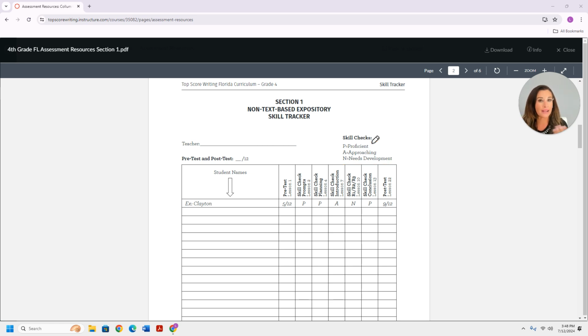I like to do this as I'm walking around, as the students are taking the quiz. Instead of waiting till they're done and then collecting it and grading it later, I give them that P, A, or N as they're doing it. And then you'll see later in lesson 4, there's a skill check on planning. Then later in lesson 7, a skill check on introduction. These are little skill checks / quizzes on these different skills. You just simply fill out P's, A's, and N's. And this is going to be your tracking system.